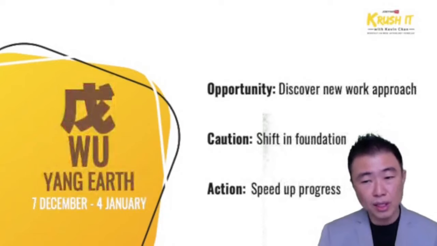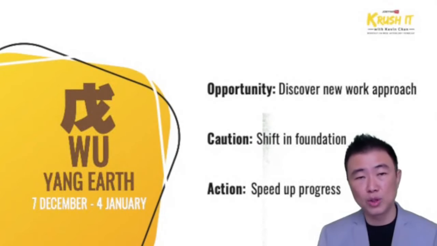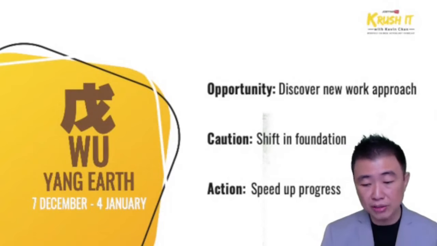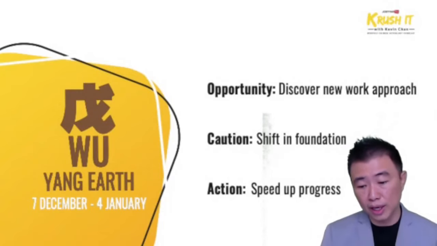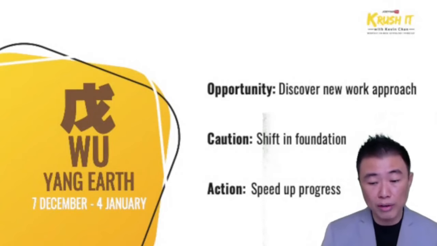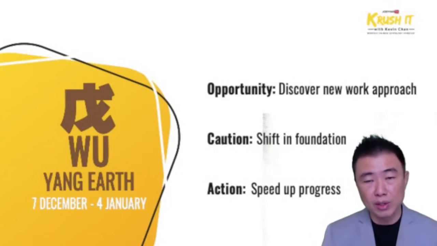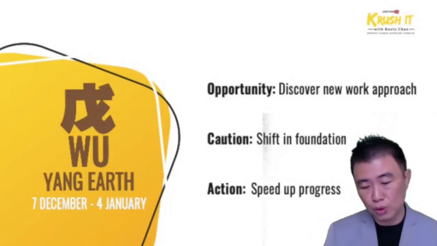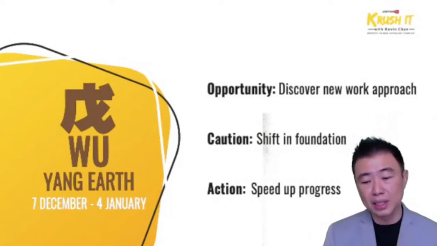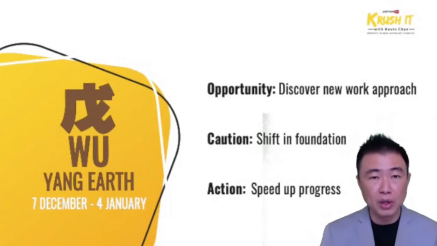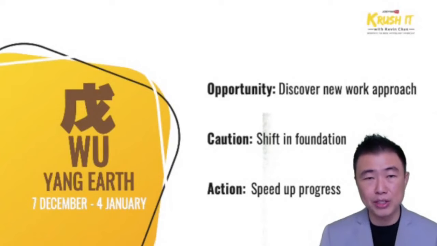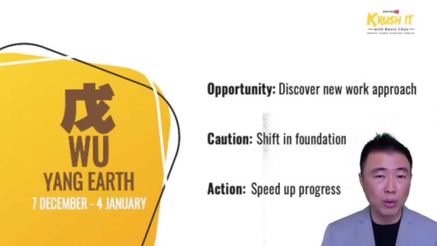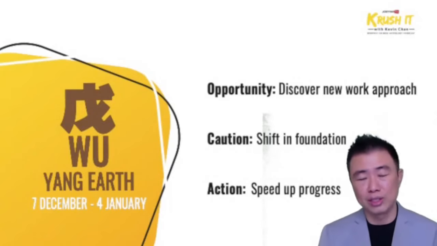Next one is the Earth twin. So Earth and also Yin Earth. If you take a look at the energy signature that's given, it is Eating God and also Direct Wealth. So this one also has a wealth energy. Together, both your Fire and your Earth, this particular month seems to be a little bit more productive. Eating God Direct Wealth is a special formation called Eating God producing the wealth. It's just a special formation.